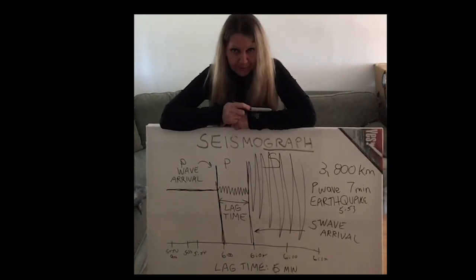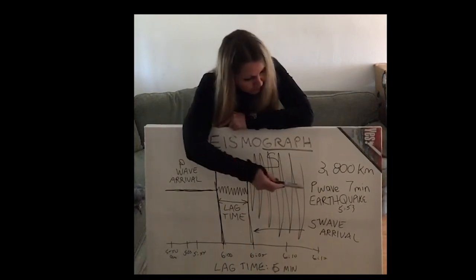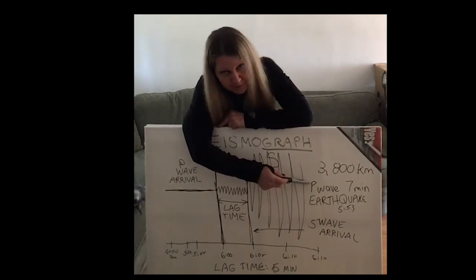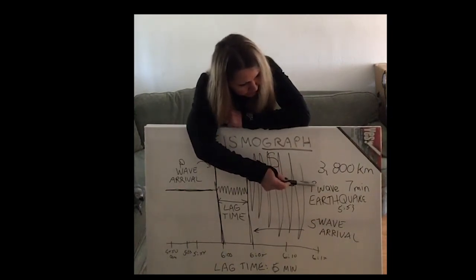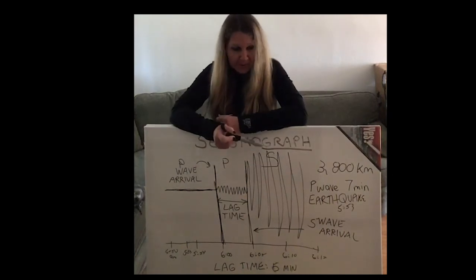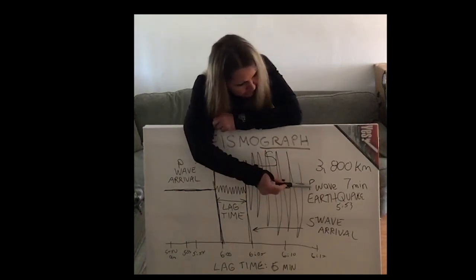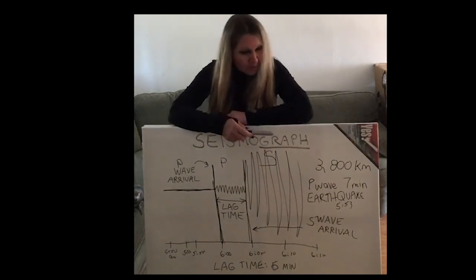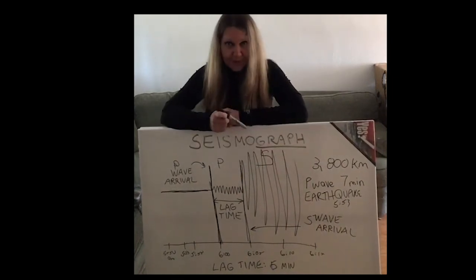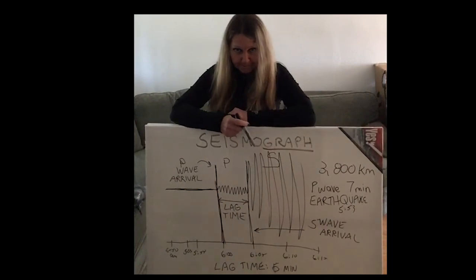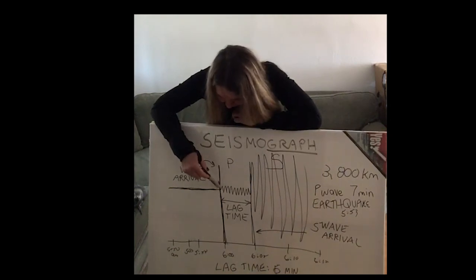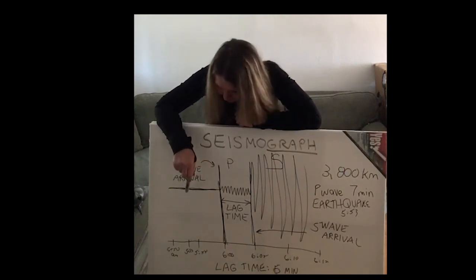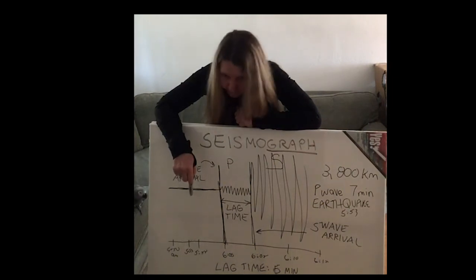Once we figured out the distance, we could figure out how long it took for these waves to travel that distance. So we looked at the P wave. You could have looked at the S wave. You could have done both to check to see if it was correct. Again, we used that P wave and S wave time travel chart, and we determined the P wave takes 7 minutes to go the distance of 3,800 kilometers. So that means if our P wave first came in at 6 o'clock, we go backwards, the earthquake would have occurred at 5:53 a.m.